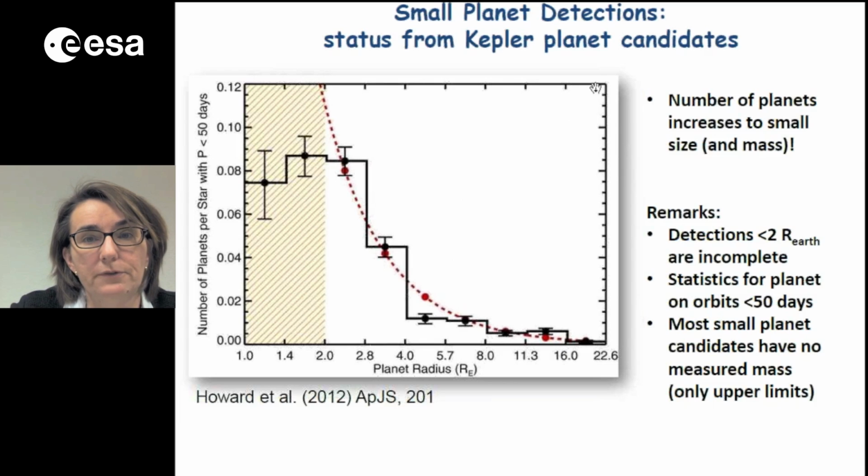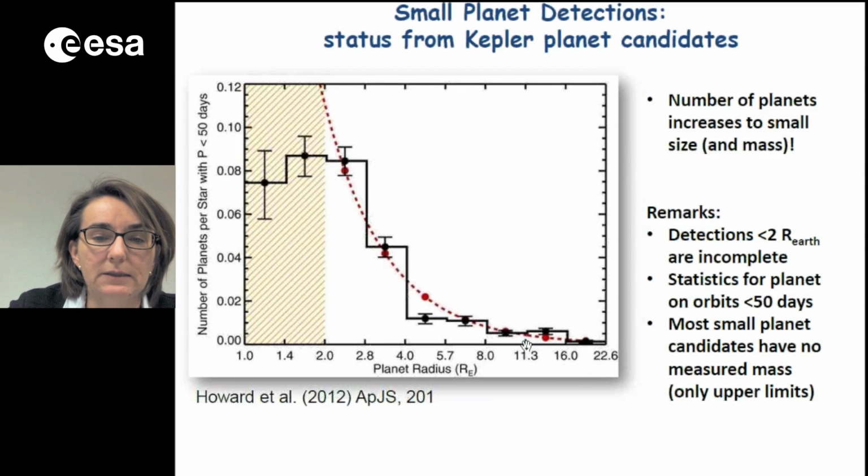This is another plot from the Kepler satellite. It's showing a histogram of the detected planets versus the planet radii. So this is not only planets where masses could be determined, it's all objects showing a drop in the intensity, showing regular transits. So all planet candidates. And if you look at the occurrence of these candidates, you see the number is rising towards smaller radii. It's leveling out here, and at the moment it's not clear if this leveling out is true, or if the number would increase further if the Kepler satellite could detect even smaller planets.